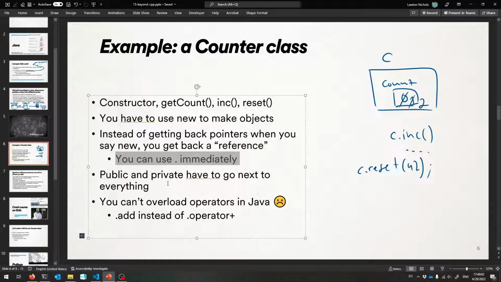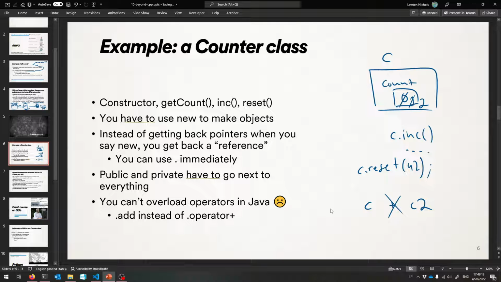Okay, so remember that public and private, they have to go next to everything. And then the final thing that I want to be able to do is have counters be added to each other, like have a counter c, have a counter c2. I want to be able to add their individual counts. Sadly, in Java, you cannot have the plus operator.